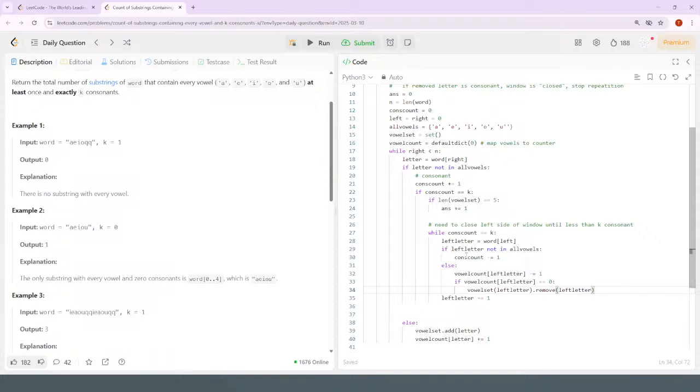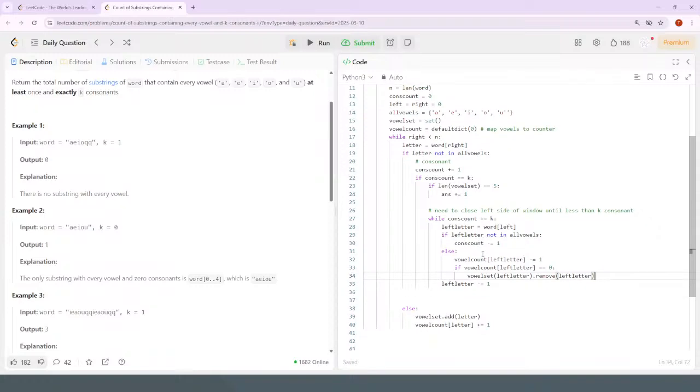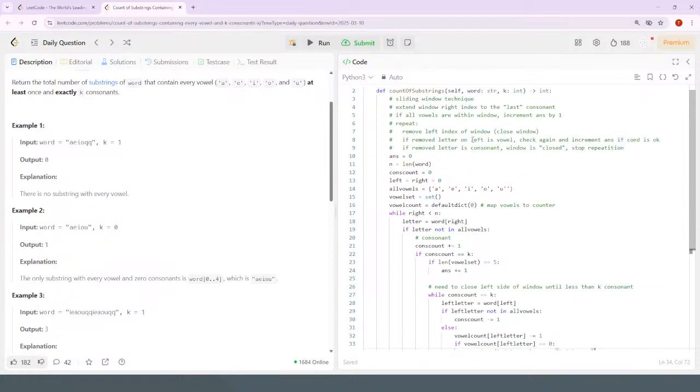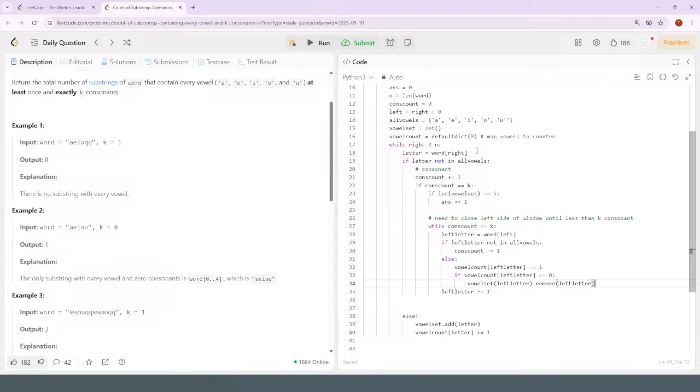So if you remove a consonant, then you know that this can't be a still correct window, the condition of k consonants is false. But here, even after we remove the vowel, it's possible that this now smaller window is fine.